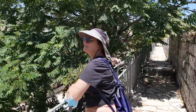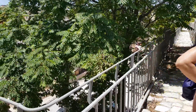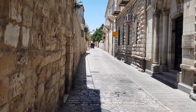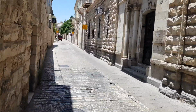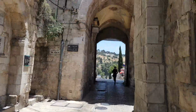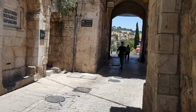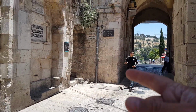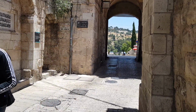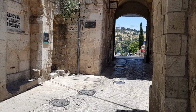Do you want to stay here a little bit, or do we want to go down? I just want you to know where we are. That street leads to the Via Dolorosa Stations 1 and 2. And this is the Lions Gate. You can actually start the tour from here. Just turn left before, but you have to buy the tickets at Jaffa Gate. Don't forget it. That was a long tour.